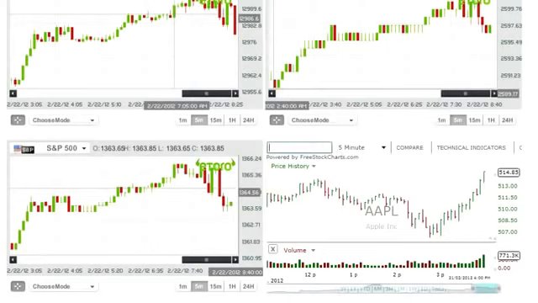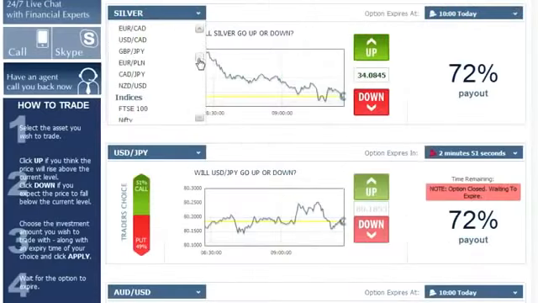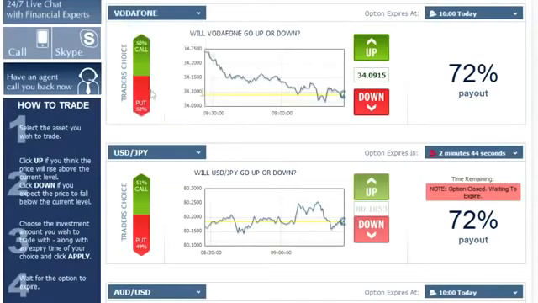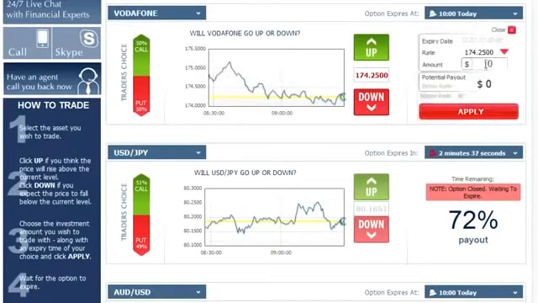In the meanwhile, let's enter the Vodafone stock. As you can see, it suggests the stock already. We click the suggestion. As soon as you click it, we can see the stock's beautiful downward trend line. It's starting from here and goes all the way down to here. Now, using the stocks is the same as using the currencies and commodities. So we go back to the platform. We choose Vodafone stock from the stock section. We choose the expiration hour. Since it's going down, we're going to click down, enter $100, apply, approve.